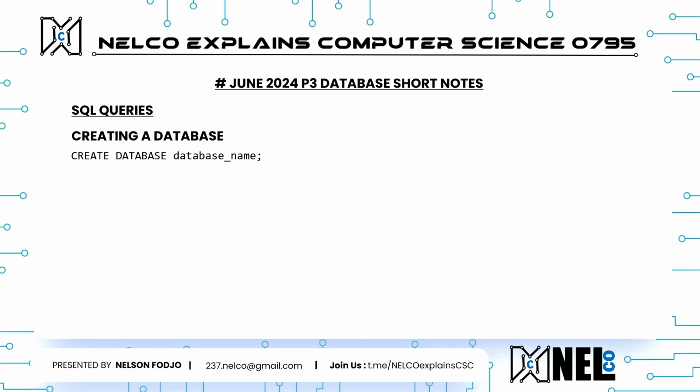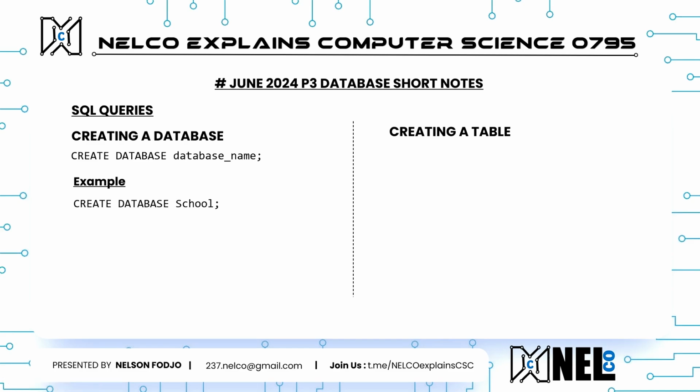To create a database using SQL queries, here we are mostly dealing with SQL queries in Microsoft Access. That's the RDBMS we'll be working with. Use the query CREATE DATABASE, exactly like that in capital letters. And here you put your database name ending with a semicolon. For example, CREATE DATABASE school. The name of our database is school, and I end with a semicolon. We are going to see that in the practical session.